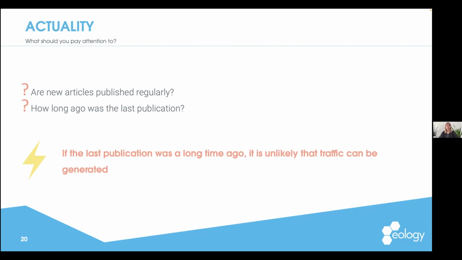Also, the actuality is very important when it comes to quality criteria of your linking websites. You should ask the question, are new articles published regularly? It can be regular posts like once a week, once a day, more than once a day, or maybe, for example, once a month. It's totally fine if it's regular, but when articles were posted weekly in the year before, and now no new article was published for about 3 months or whatever, it's not a good sign. So it's not really an actual website.